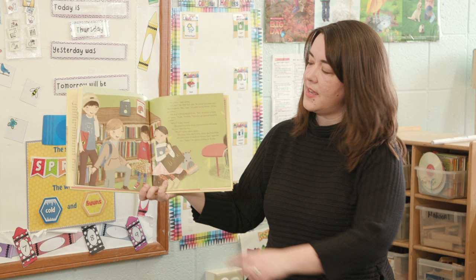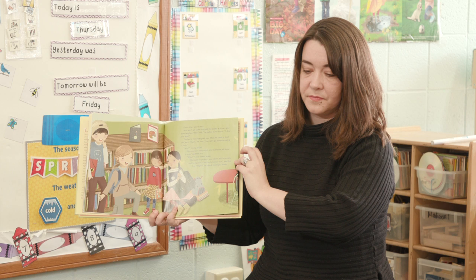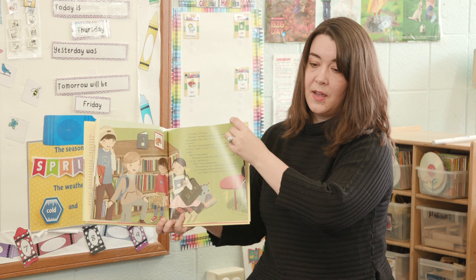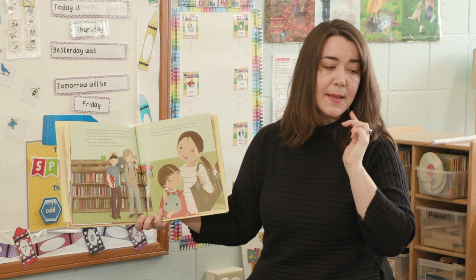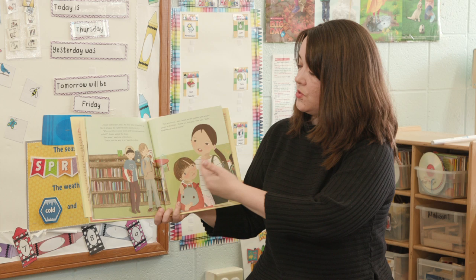How does Jesse feel? Mad. You said she looks mad — like he's copying her, because they had the same idea that Casey shouldn't wear clothes like that. But watch what Jesse does next. Jesse looked at Casey. His face was scrunched up like it always did, right before he was going to cry. Why can't boys wear skirts and bracelets and nail polish, Jesse asked the boys.